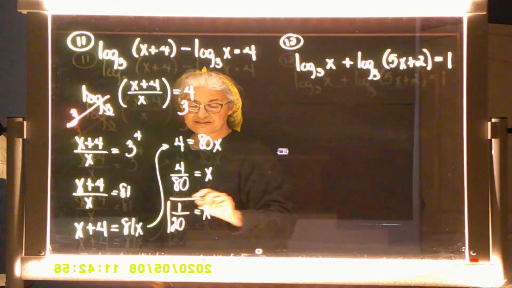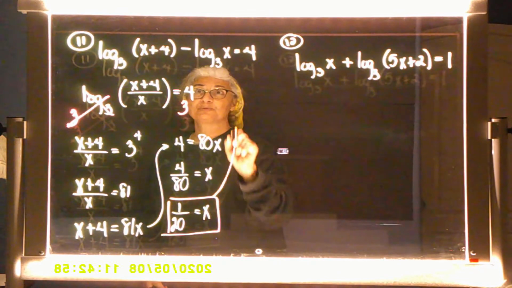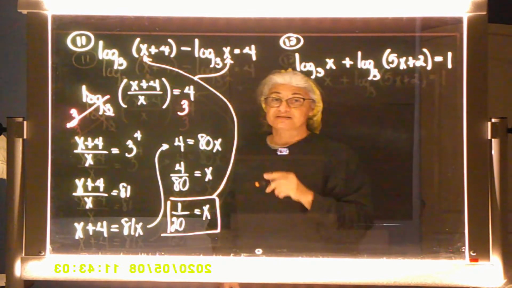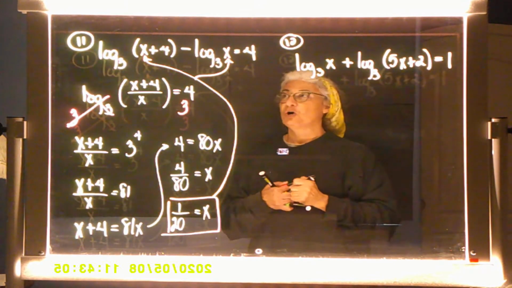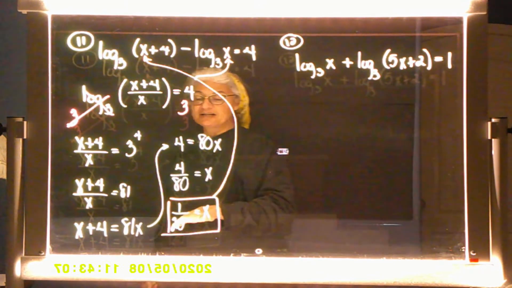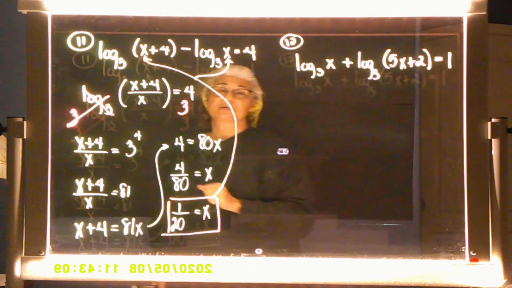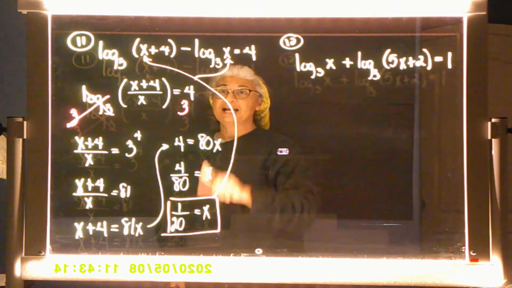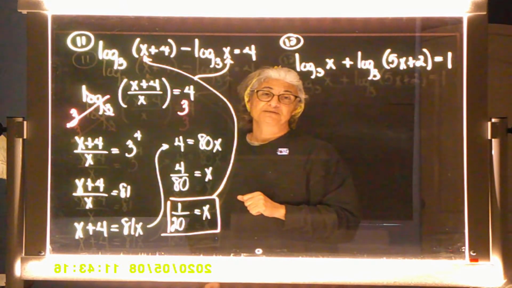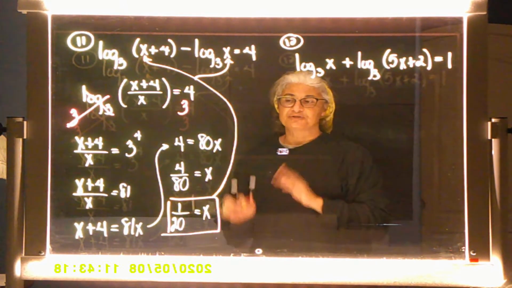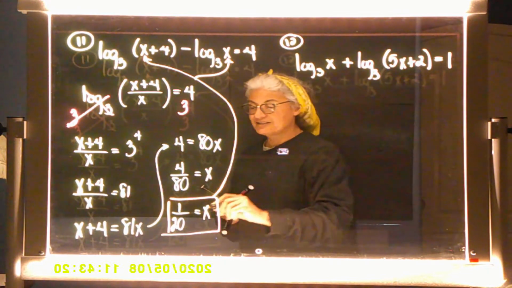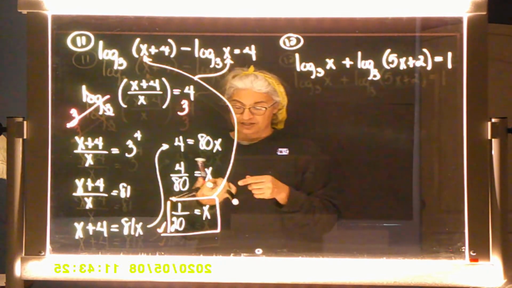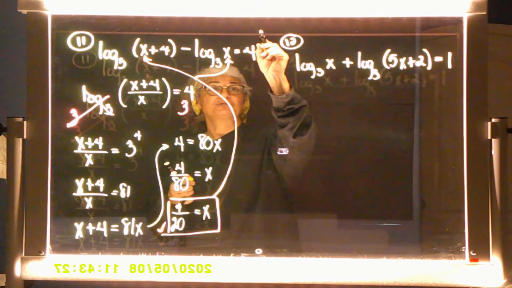We have to check this answer and make certain that when we plug it back in for these x's, that I'm taking the log of a positive number, remember? Okay, so I have a positive 1 over 20 plus 4. Good. That's going to be a positive number, so we're good. I have the log of a positive 120. Excellent. That's also good. So this problem, check. This answer, good to go. Check. With me? Okay. So let's take a look at number 12.